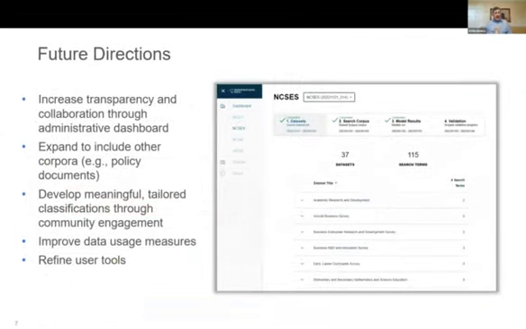Now, finally, and this is my last slide, Nancy, so I hope I'm on time. I just want to go through a few of the future directions that we thought of in this regard. Firstly, we'd like to increase transparency and collaboration through the process, and we want to do that through the development of an admin dashboard.